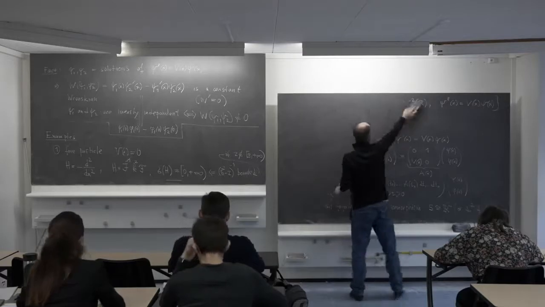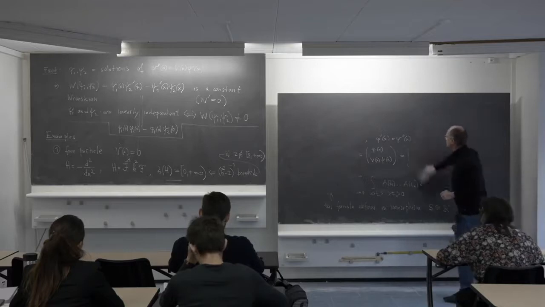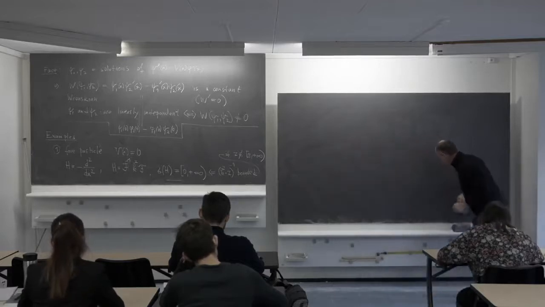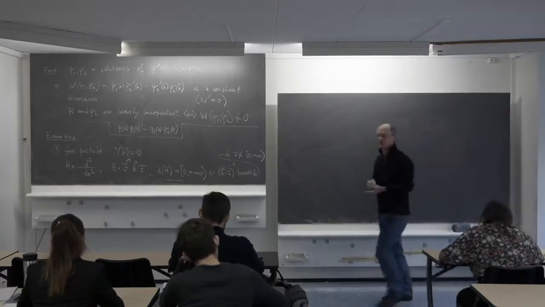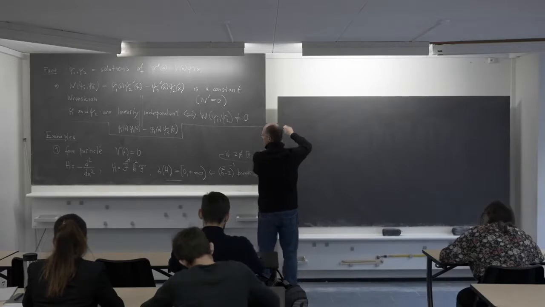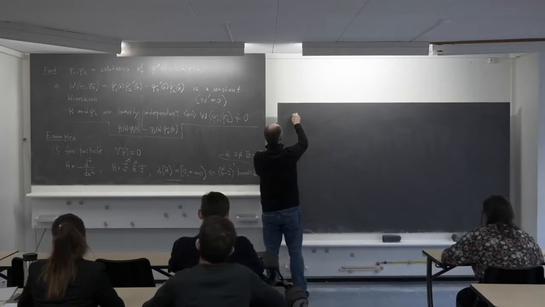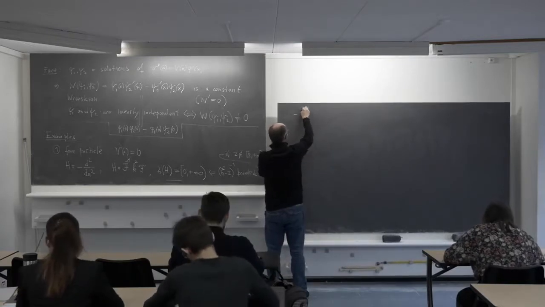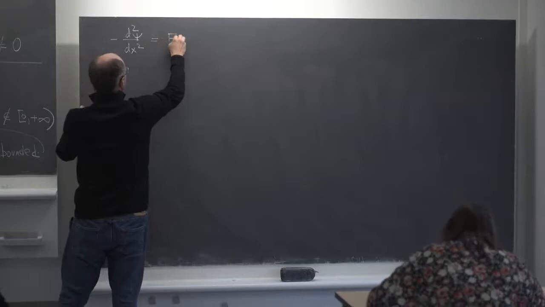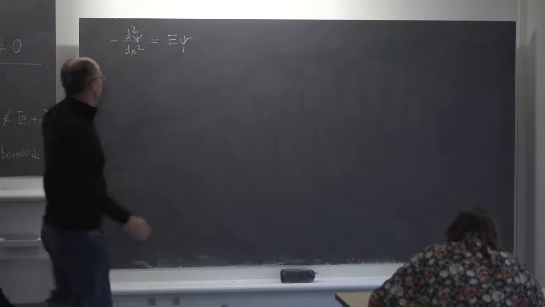So now let's see what happens on the differential equation side. I must say I was really looking forward to this class, because now instead of this horrible functional analysis, we're doing some first year calculus or even probably pre-calculus. So what happens on the differential equation side? Well, what is our Schrödinger equation now? The equation is minus d2 psi over dx squared is equal to e psi. So that's the equation that we're supposed to solve.